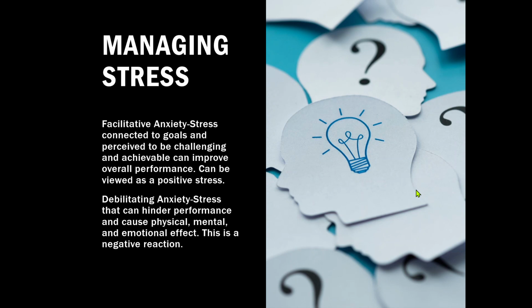Now, debilitating anxiety, this kind of stress is when someone doesn't do well under pressure. This is where performance can deeply be compromised and also can cause physical, mental, and emotional effect. And this can become a negative reaction. So again, it's very important to be able to recognize, especially this debilitating type of stress and know what brings it on so you can get ahead of it and cope with it.